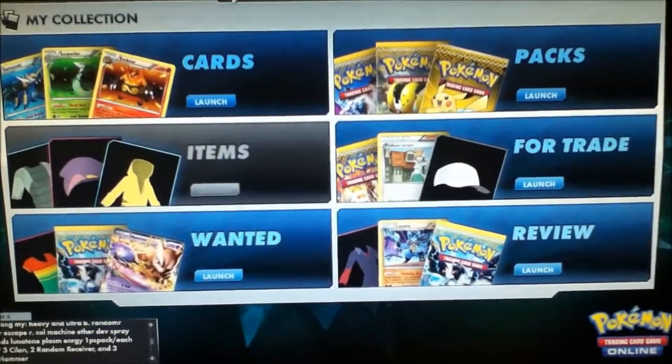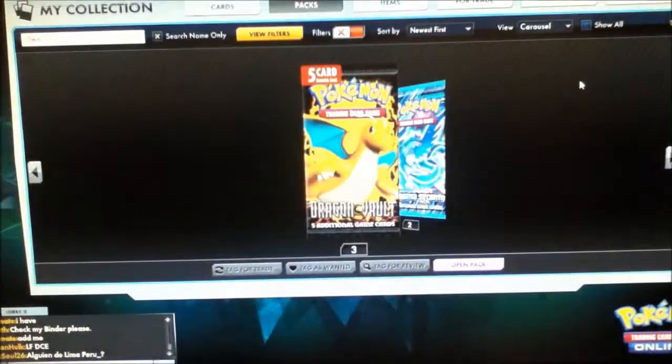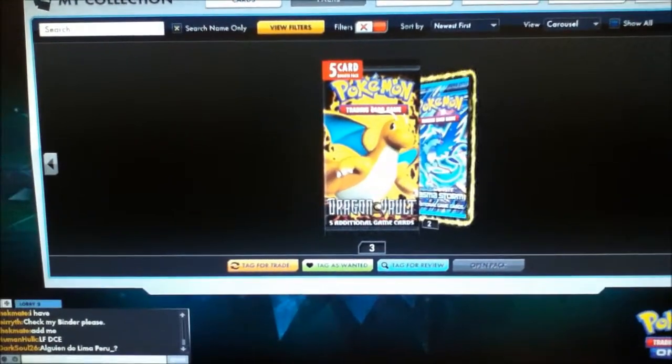Hey guys, so I downloaded the program and I made an account, so yeah, let's just look at these packs. I already put in the codes and I got 3 Dragon Vault and 2 Plasma Storms, so let's begin.